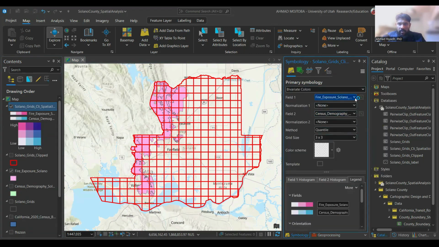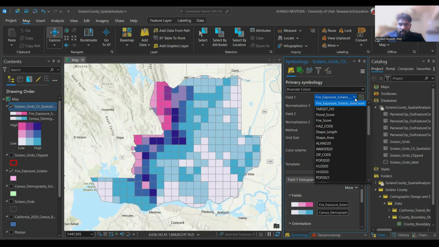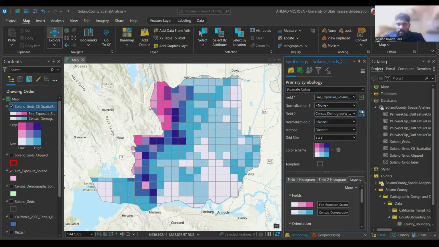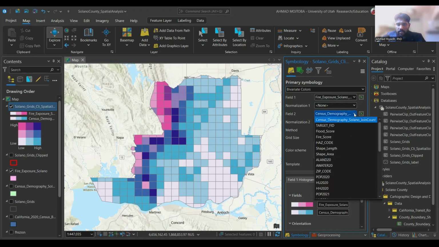Field 1 is going to be fire exposure Solano, and I prefer to normalize, but for now, I will just keep it that way and see how exactly that shows.